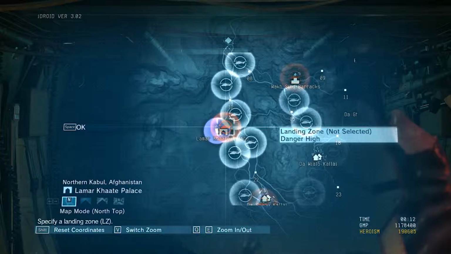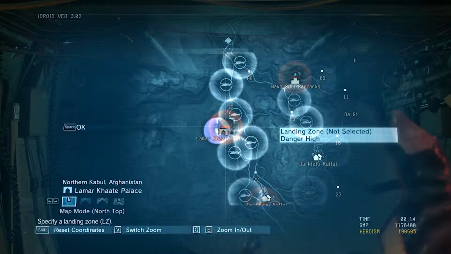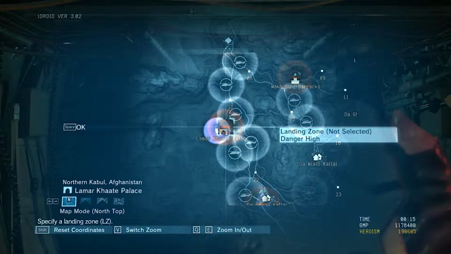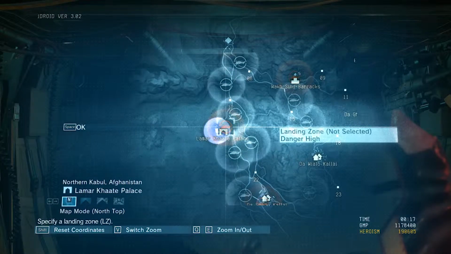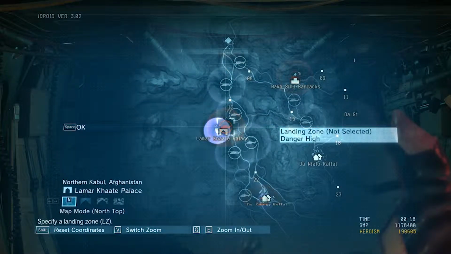Now here I'm going to show you one of the side ops. There's a little aspect in the game which I only discovered after completing the main story, that there's big towers with rotating discs on the top. If you take them out, sorry that was a horrible description, but if you take them out, you can actually land very close to enemy points. So here I'm going to do it.